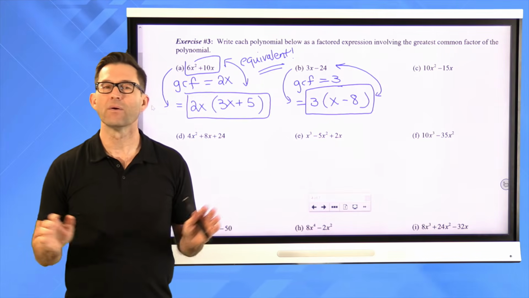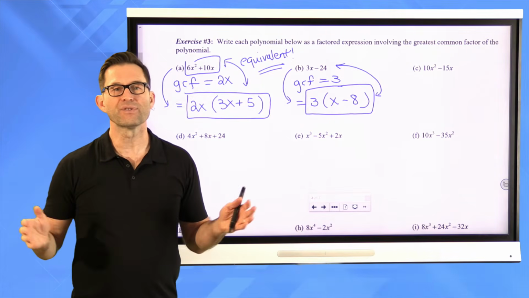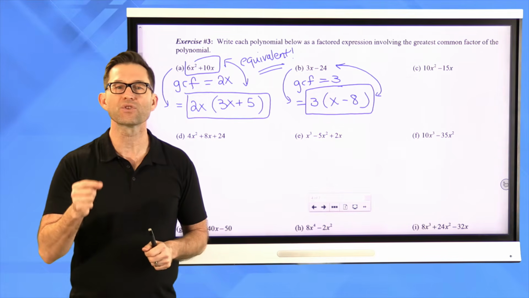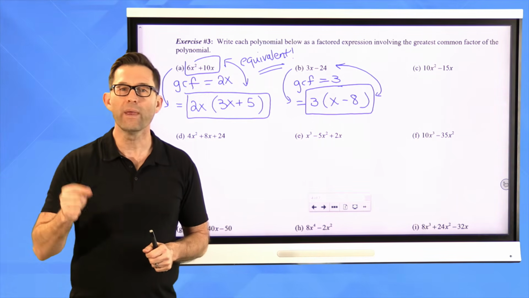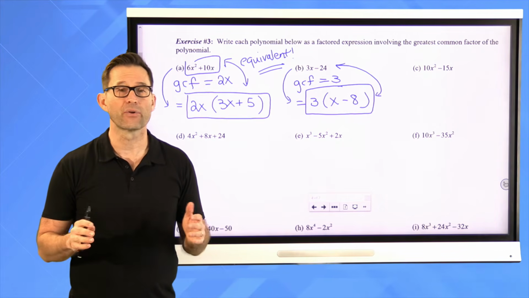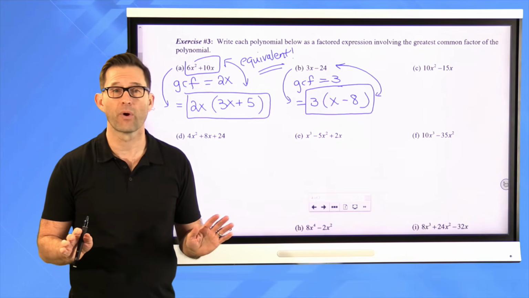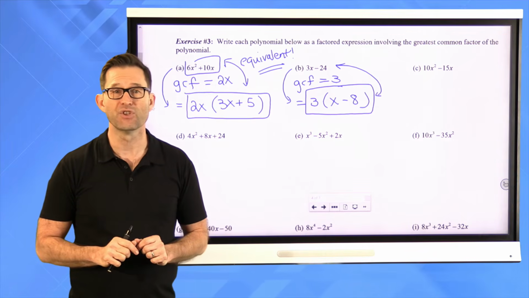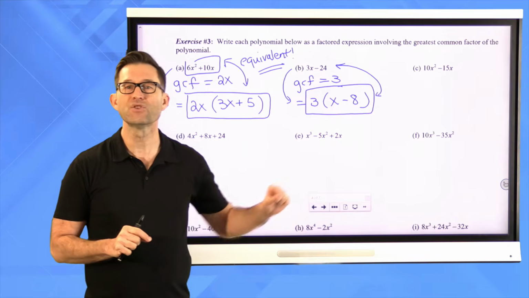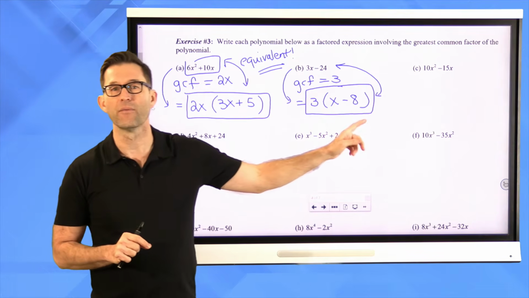All right, now, side note, if you've never seen the purpose of factoring or why you do it, I promise you, in this course, we will see the reason why we factor. We will use factoring to solve a variety of different problems, especially in the next unit. For now, it's just a skill we want to get good at. Let's do one more of them together and then we'll have you do some of them on your own.